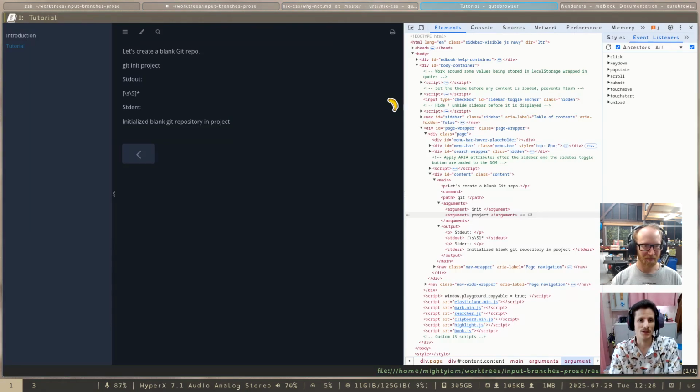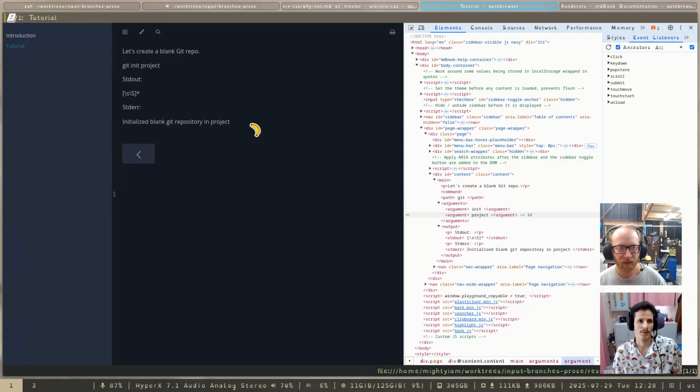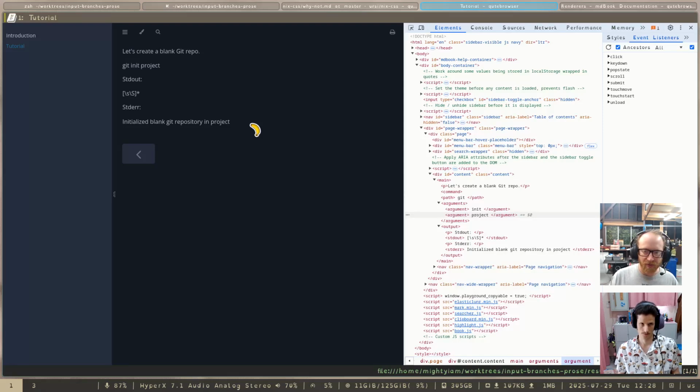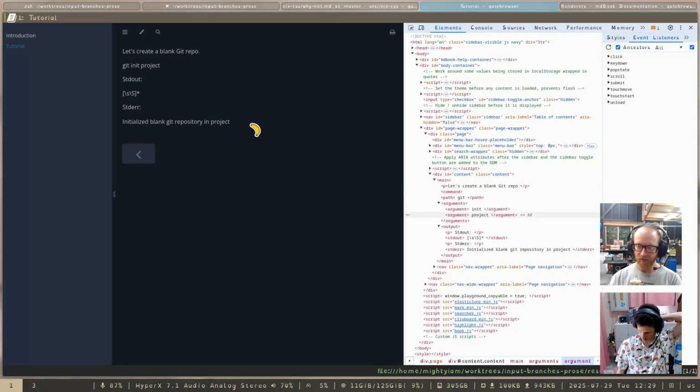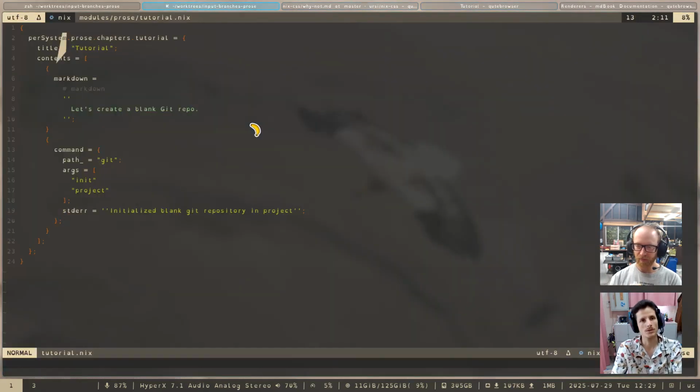So I got as far as this in like, I don't know, 3 hours. Cool. So similar to the stuff we've done in the PR tracker repo, it's all Nix code that declares various chapters or pages as options for mdBook. Yes. Cool. Here, per system, prose.